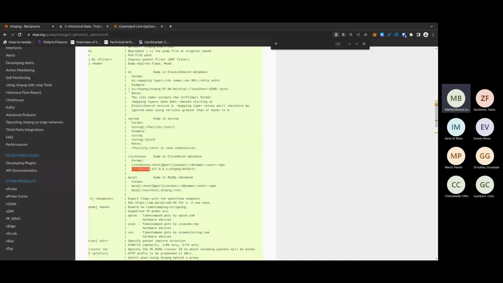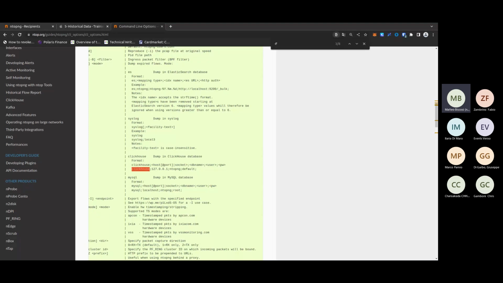Give me a second. I'm going to send you this, for instance, an example of the option that you can put if you run ClickHouse on your local machine with the default settings.